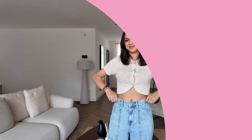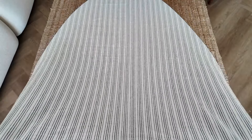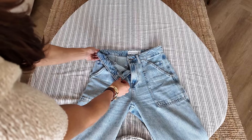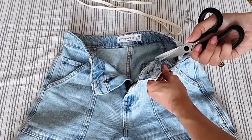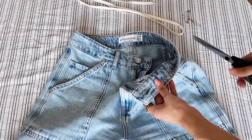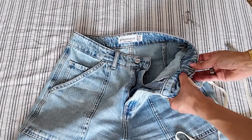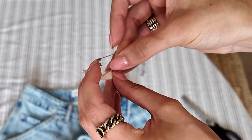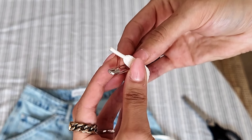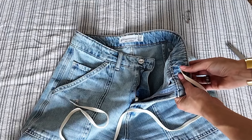Now it's time to solve the jeans problem. First, place the jeans on a higher table with a blanket under it. We are going to take a close look at the front area of the pants and create a tiny hole with the scissors at the inside of the pants. We need to make sure to get the shoelace through the whole edge of the pants, so we will place the shoelace in the hole and pin the other part with a safety pin so that side goes inside the edge as well.